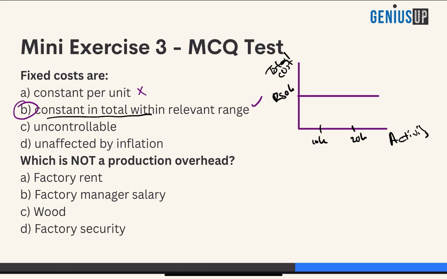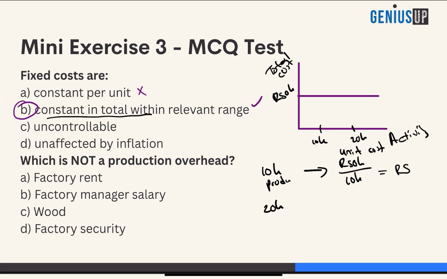However, you realize that the per unit cost changes, right? Because if you produce 10,000, what's the unit cost? To get the unit cost for this rent, which is 50,000, you can say 50,000 divided by 10,000 units, and that will give you 5 rand. So if you produce 10,000 units, the cost per unit in terms of this fixed cost, which is rent, is going to be 5 rand.